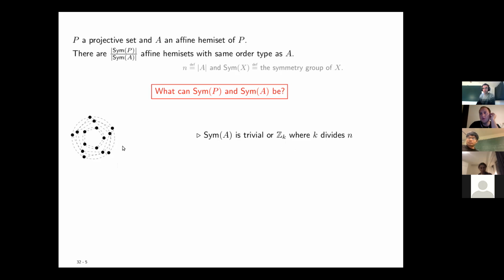Sorry. Okay, so what I mean is what's called onion layers usually. So the first layer is the vertices of the convex hull. The second layer is the set of vertices that are on the convex hull once you remove the first layer, and you keep going. And every symmetry has to induce a circular permutation of each layer.